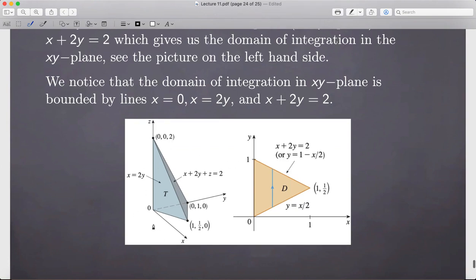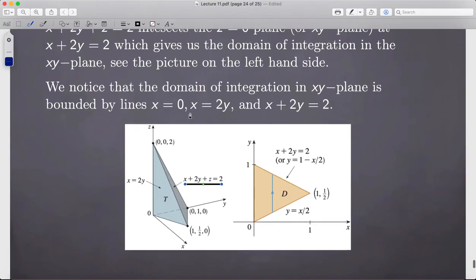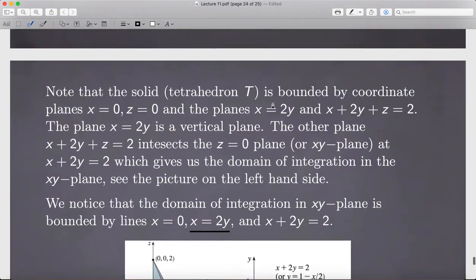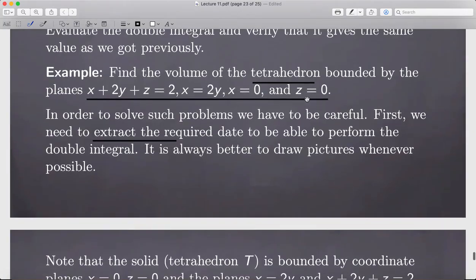So this is the tetrahedron. I am taking these pictures from the book so that I can explain easily. And this plane which is written over here is the plane which is defining the surface. And the plane x equal to 2y. Now you see this is x equal to 2y, there is no z here. So look at this line segment, this is x equal to 2y in the xy plane. It is vertical, because for every z you have the same situation. So this is another vertical plane. And then what else do you have? Go back to x equal to 0 and z equal to 0.